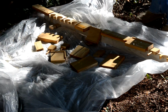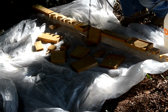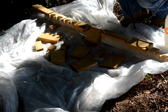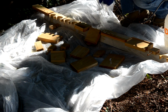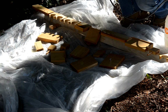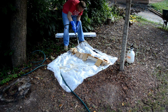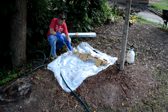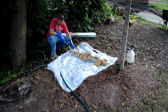You'll apply one coat and then let that coat dry and then apply a second coat. Now, if you're crunched for time, you don't have to let the first coat completely dry. You could wait probably 45 minutes to an hour and that'll be adequate. After the second coat, I typically let the pieces dry to the touch. I don't actually touch it to test that, but if it looks dry to the touch, then that's good enough for me.